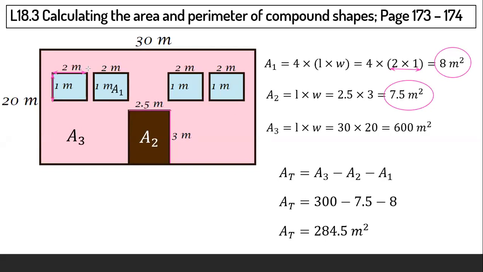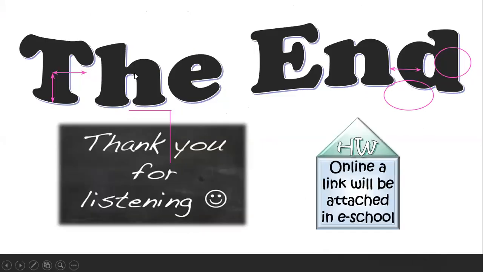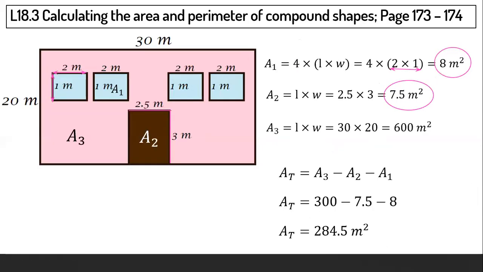Okay. So now I want to find area 3. In area 3, I wrote it by mistake. I wrote here 600, but when I did the calculation, I wrote 300. So here, the area will be the 30. Let me draw. This is your length, and this is your width. So it's going to be 20 times 30, which is 600. But by mistake in the calculation, I did it in a different way.